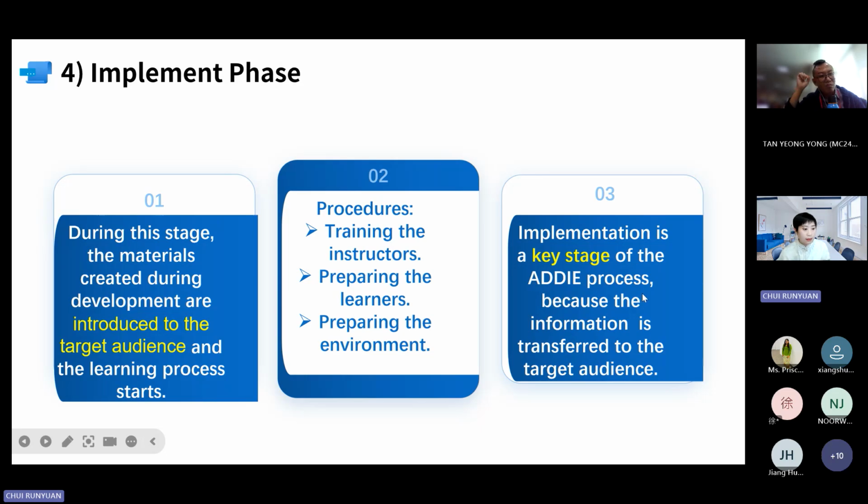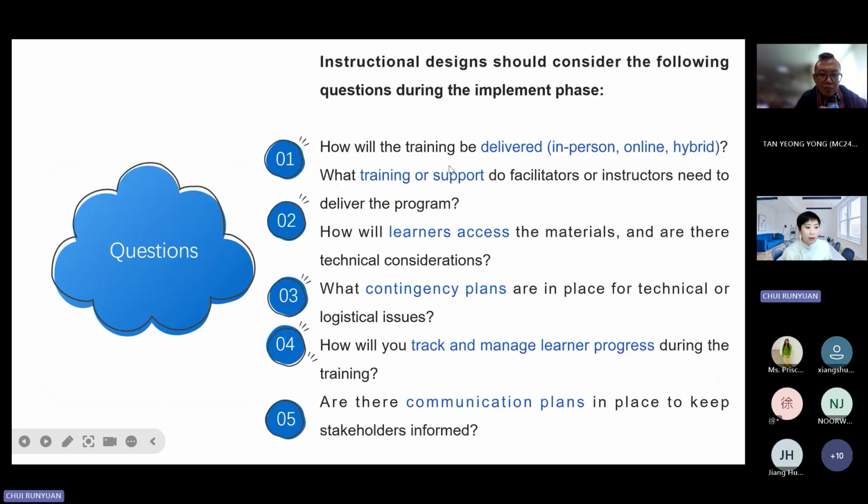And we need to consider these questions. The first one, how will the training be delivered: in person, online, or hybrid? What training or support do facilitators or instructors need to deliver the program? And how will learners access the materials, and are there technical considerations?